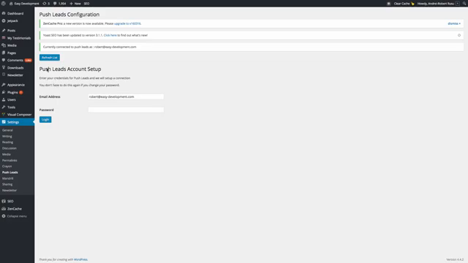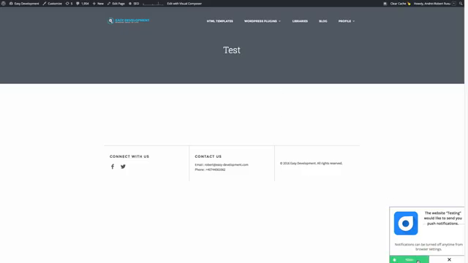After logging in, you can see that it tells me I'm currently connected, and I can log in using my Push Leads account right here, and I will have all my applications listed. If you purchase the OTO one, you will have the option to use your own domain for these notifications and for gathering your list.